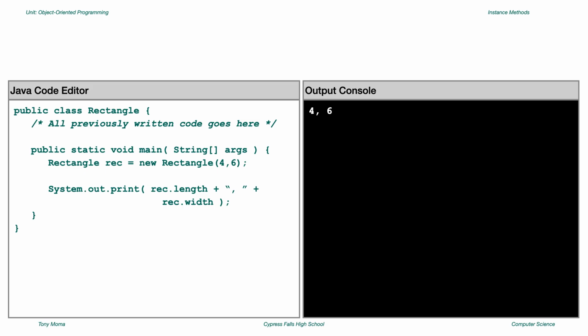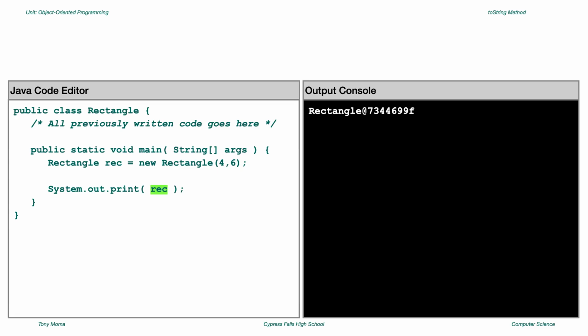That all being said, while this code gets the job done, it is a rather tedious way of having to print out the rectangle's information. Okay. Rather than printing out each instance variable one by one, wouldn't it be nice if we could simply write System.out.print(rec), the name of the rectangle object? It would be. However, when we do that, this is the output we get. We get the name of the class, followed by an @ symbol, followed by some random number called a hash code. No information about the width or the length.